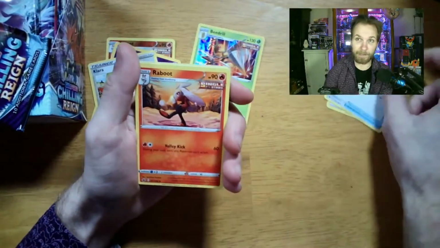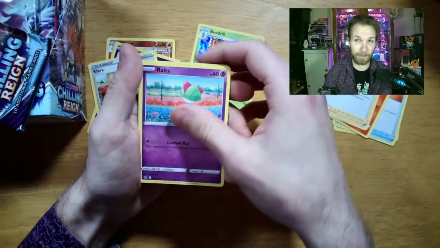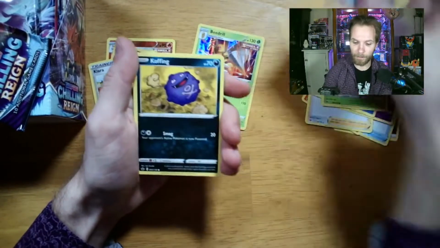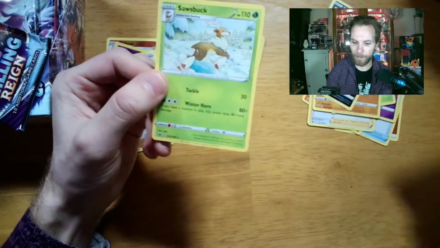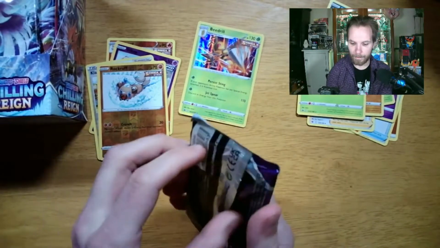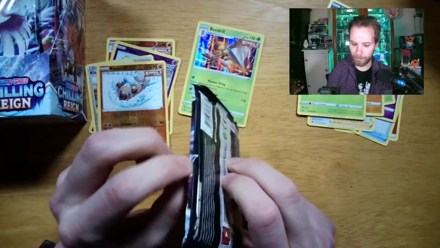So there's tons of stuff in here. Even though it's not a shiny set, it's still definitely a really good set. So got Castform in there, Snover, Galarian Mask, Coughing, Rockruff. Look at him all cute. All right, he is our reverse holo, and behind that we got a Sawsbuck. All right, exciting. And this looks like they made a little extra room there.